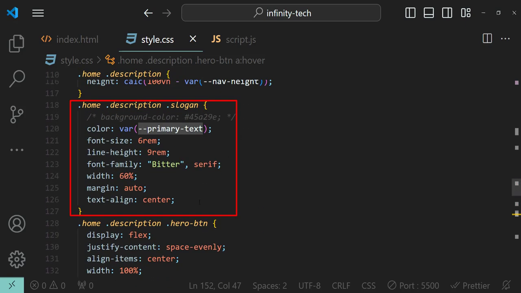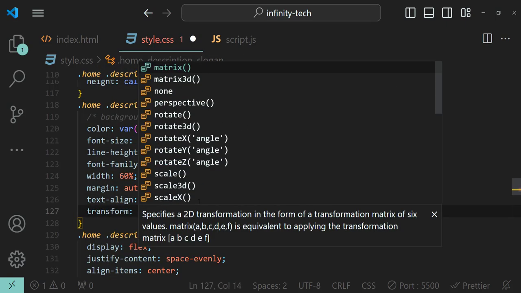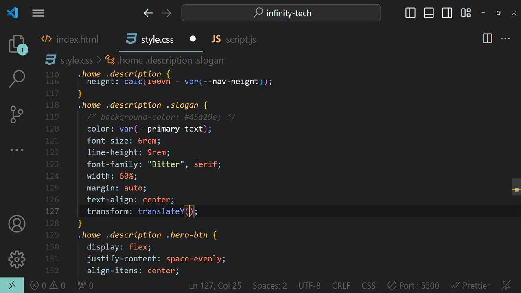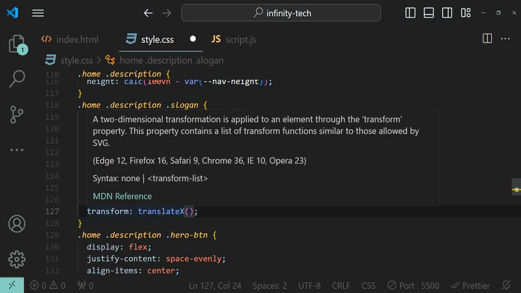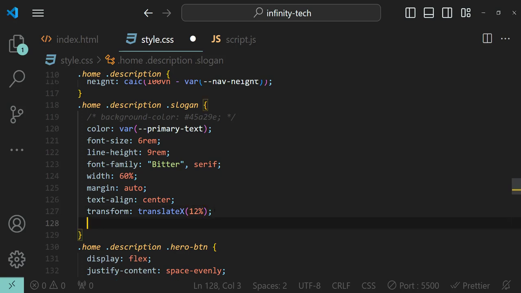Okay, this one. For that, we are going to define the transform property, and for the transform we are translating in the x-axis. And since we want to push it towards the left side, so 12%. So this will push this text 12% to the left from its original position. And then set its opacity to 0. So in the beginning they are invisible.